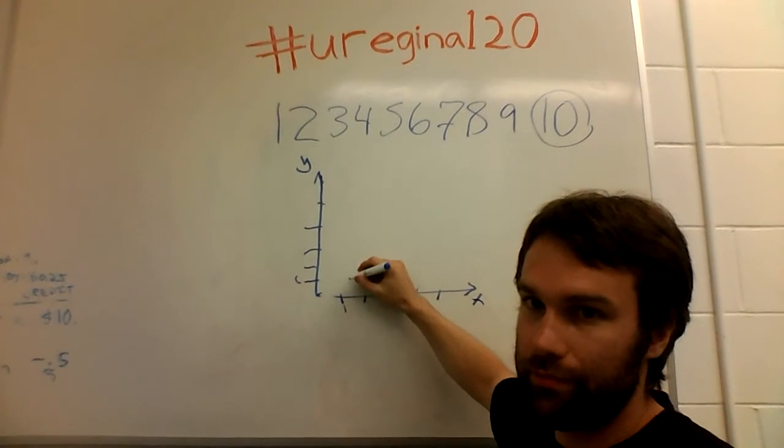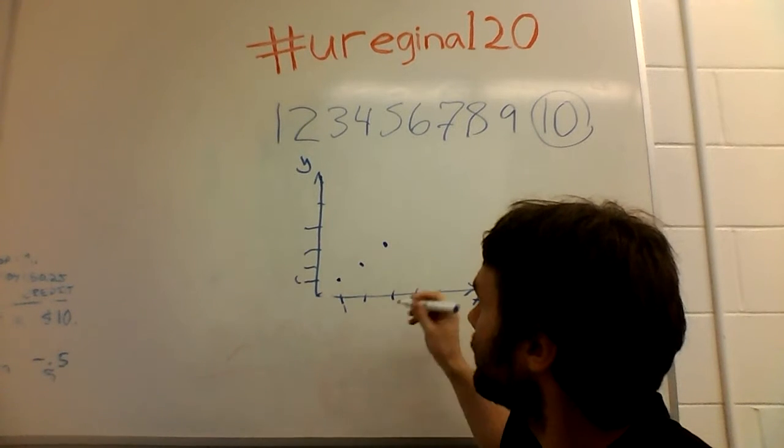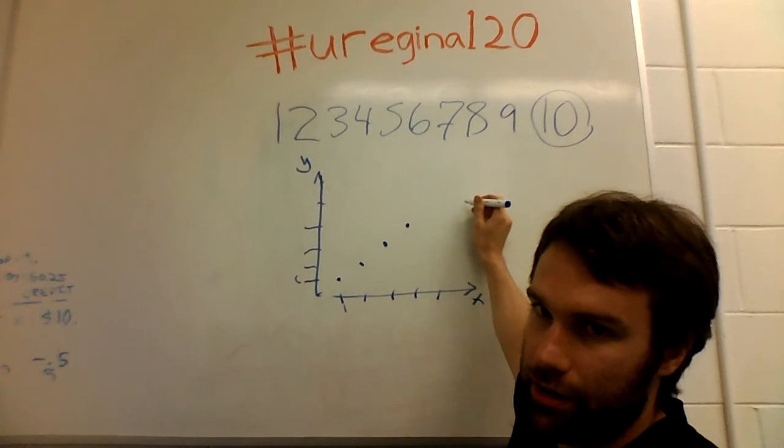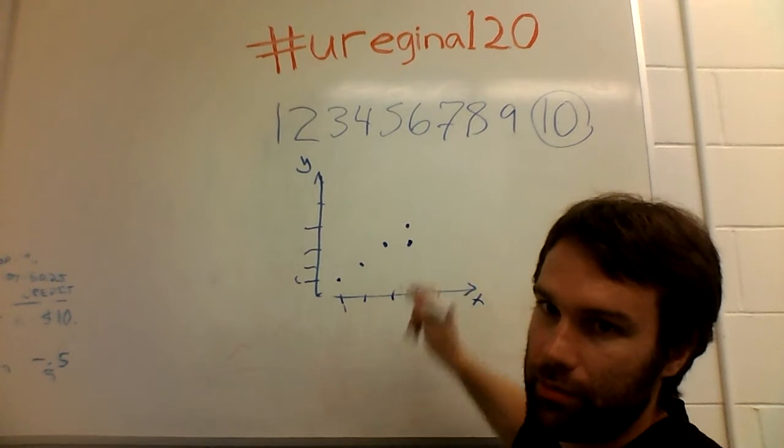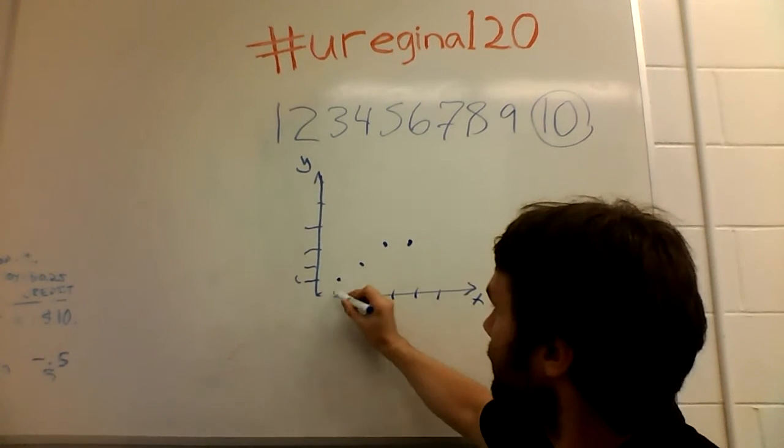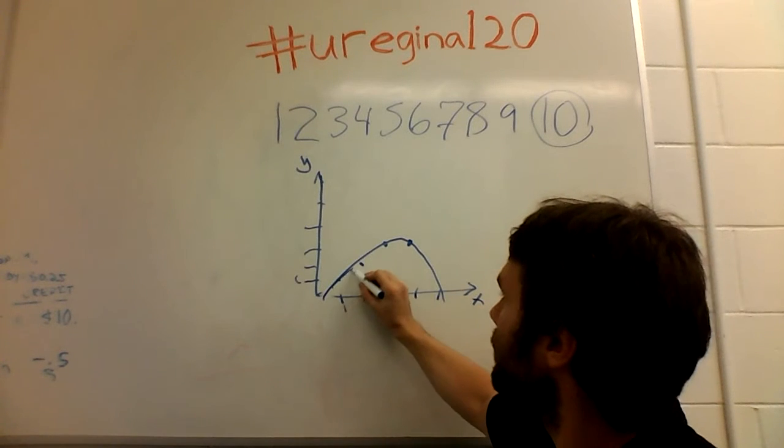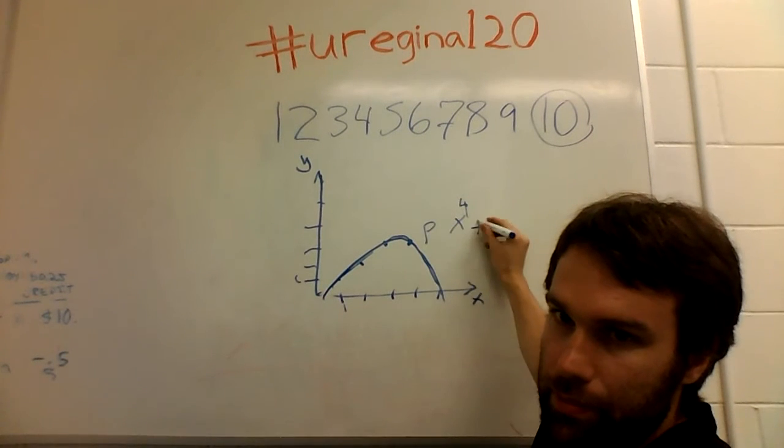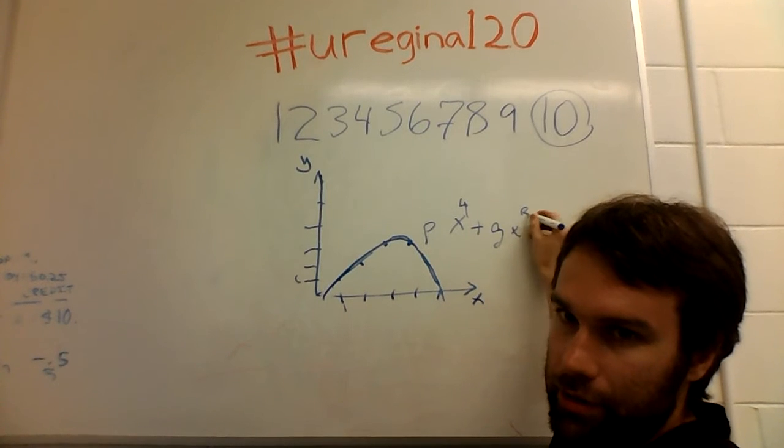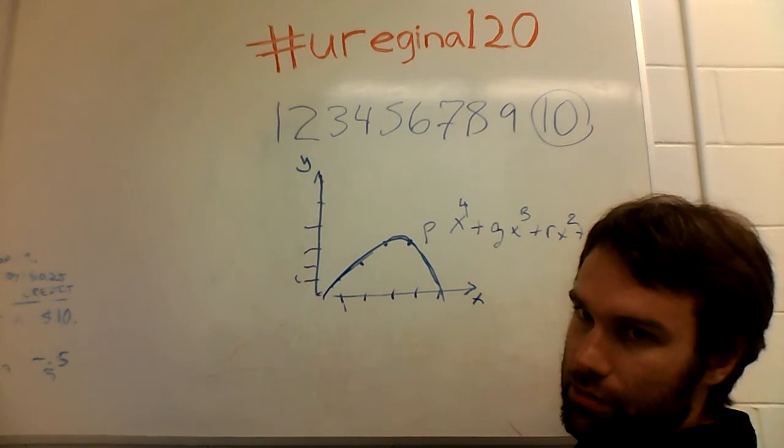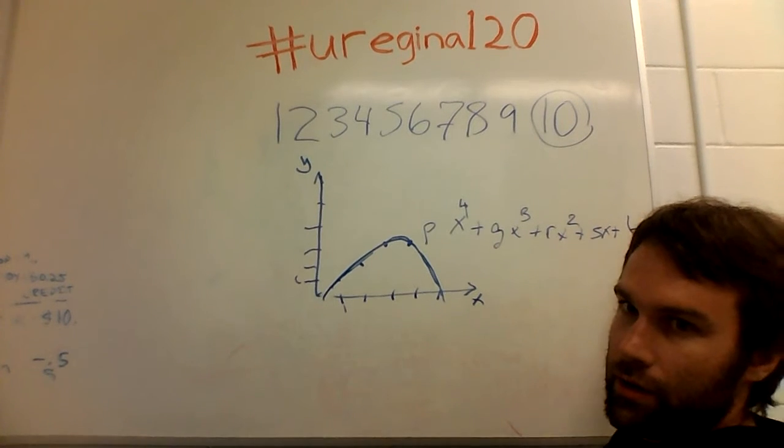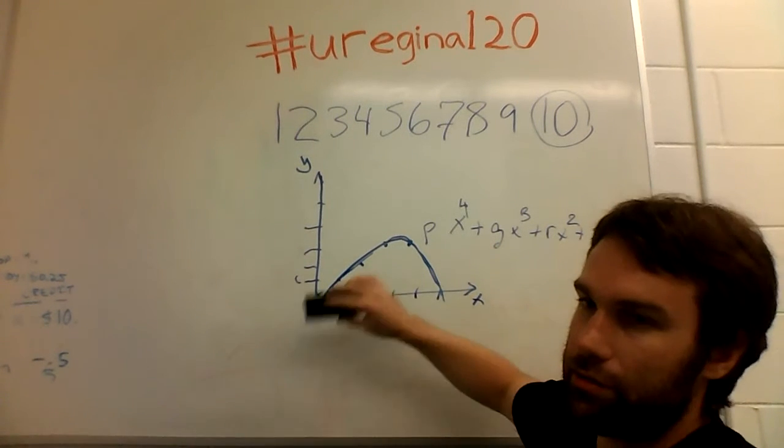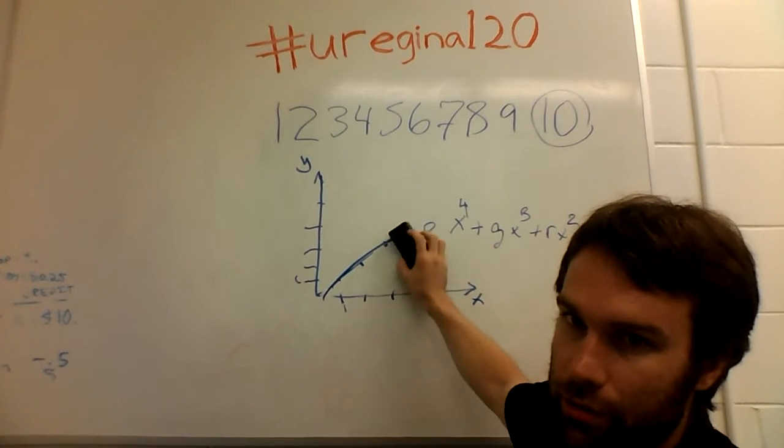So for these three points, you could, as we did in the previous example, follow the same linear polynomial. Or you could put a point, perhaps one, one below. And you would get something that would be of the form px to the fourth plus qx to the third plus rx to the second plus sx plus t. So you could find, or at least approximate, those values for this particular curve. But you can see that this curve also goes through your original points.